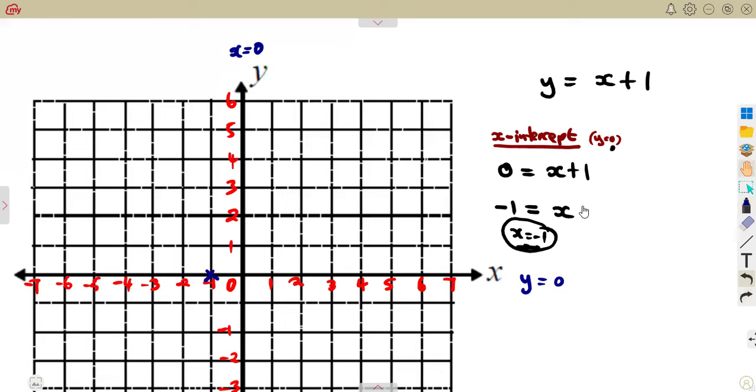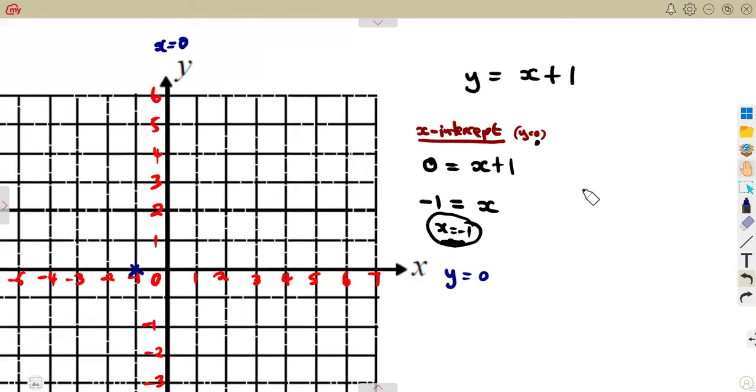That's your x-intercept. You do the same thing using this method. You find the y-intercept this time. So the y-intercept, what is the condition of the y-intercept? In the y-axis, x must be what? X must be a 0.